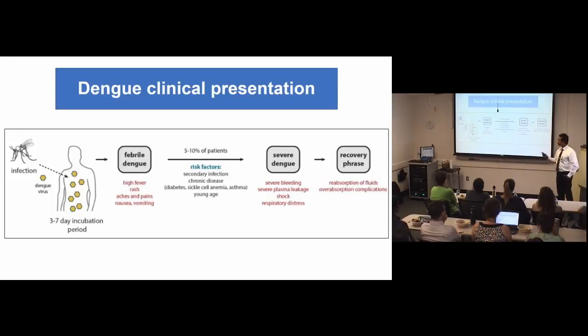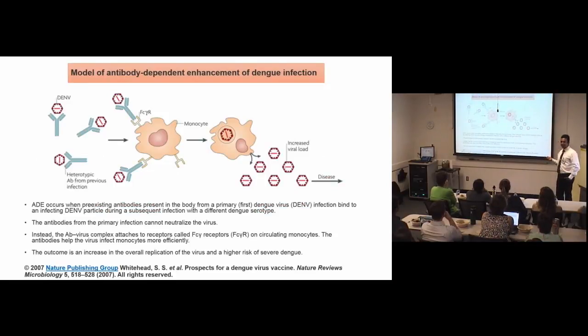So a proportion of these patients, roughly 5 to 10%, go into severe disease, the severe dengue category. These people have severe bleeding, and they also leak fluid into their body cavities, maybe the pleural cavity, the lung cavities, and the abdominal cavities. They leak fluid because of the pathogenesis, which I'm going to describe in the next slide. So these people are very prone to complications, and the morbidity and mortality of dengue is in this category. So we have to keep a really good eye on this severe dengue category. This is just to highlight the importance of understanding dengue pathogenesis.